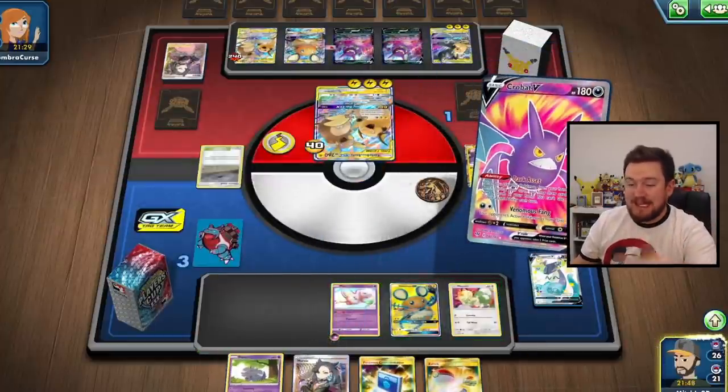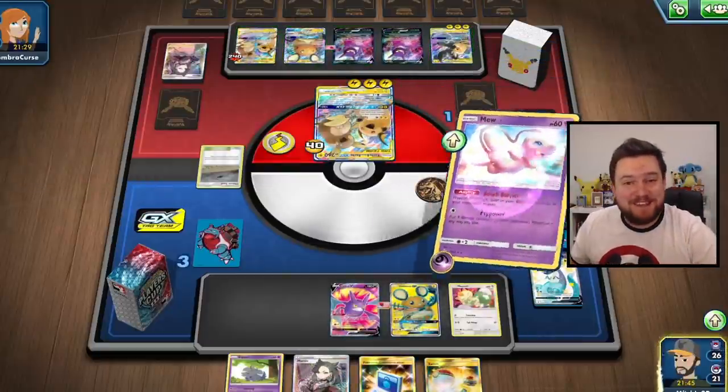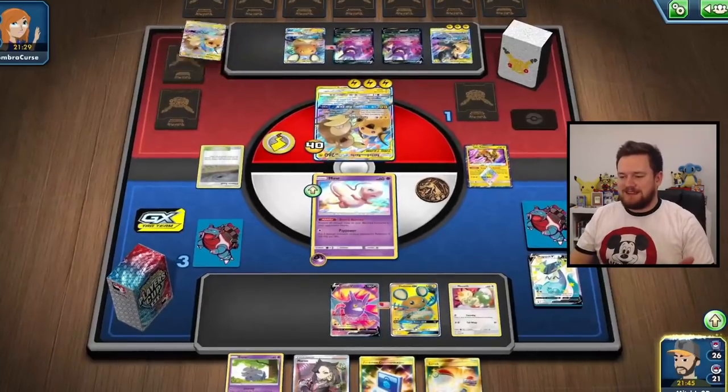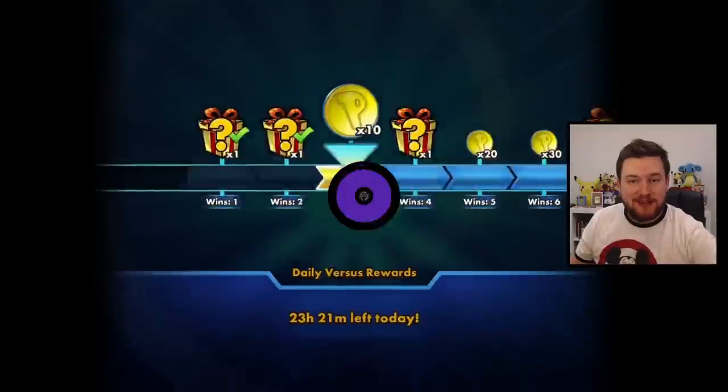And we retreat into the Mew, and then we Psy Power and put all the damage on the Raichu and Raichu at the back there and take the win. Now it's disappointing we didn't get to attack with Espurr, but I tell you what, we'll play some more and see if we can't do it.